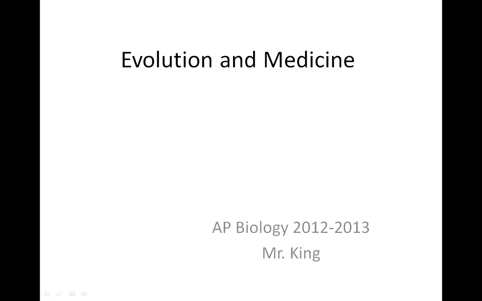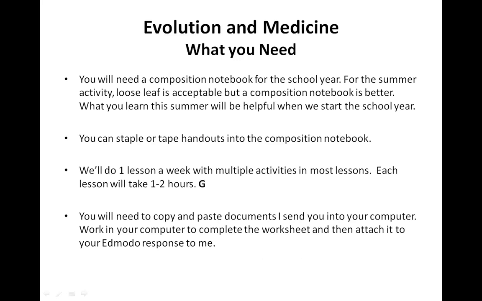So what you need for evolution in medicine is a composition notebook, and that's what we're going to use during the school year. So if you can get out and buy one and start with that on this project, that would be great. Now, during the summer activity, you can do this on loose leaf. But a composition notebook obviously would be better. This way you don't have to staple anything in or tape it in when we're done with the project.